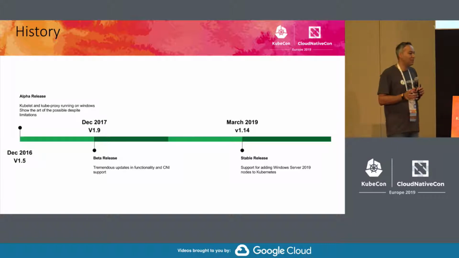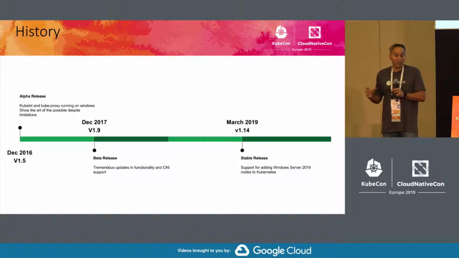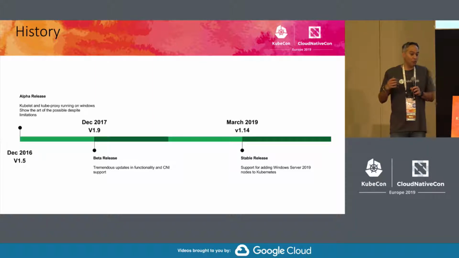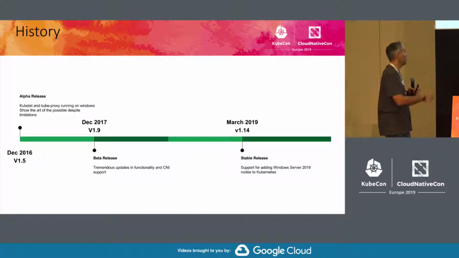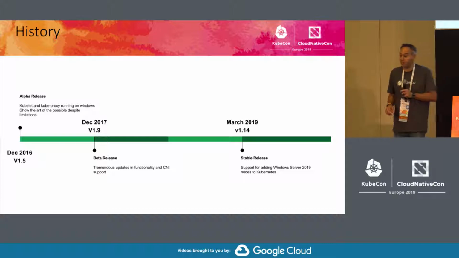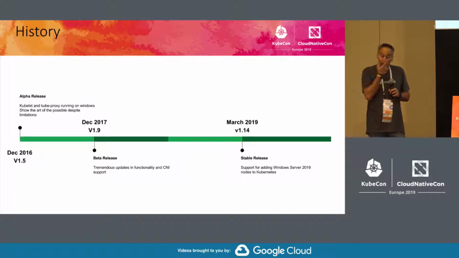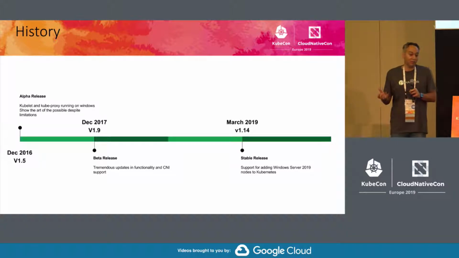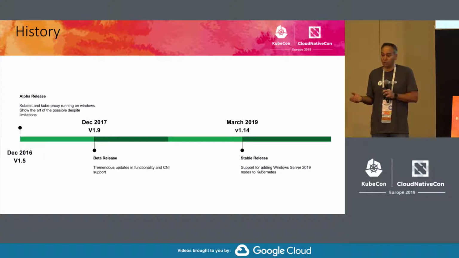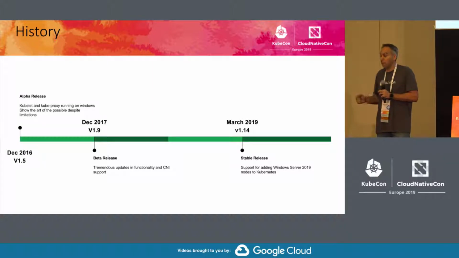There were a lot of hacks in that release, and we admit that, but it kind of rallied the community behind our effort and allowed us to get more contributions from many companies to get us to the next stage, which was version 1.9 in December of 2017. That's when we announced beta, and we started gathering a lot of momentum. A new version of the operating system was out. We had advancements at the networking layer that allowed us to start building CNIs on top of our solution, and then we started streamlining all the things that we needed to do to get to GA.